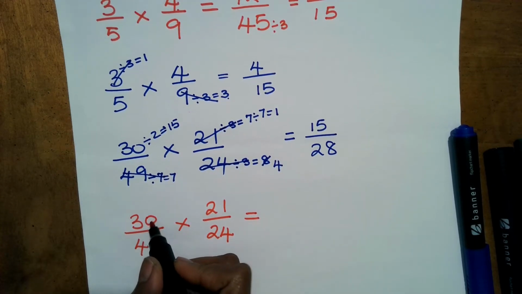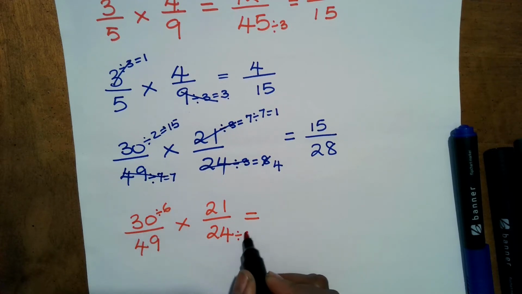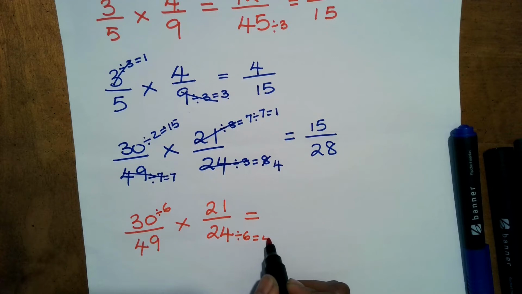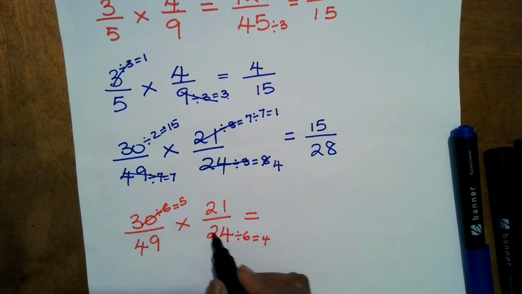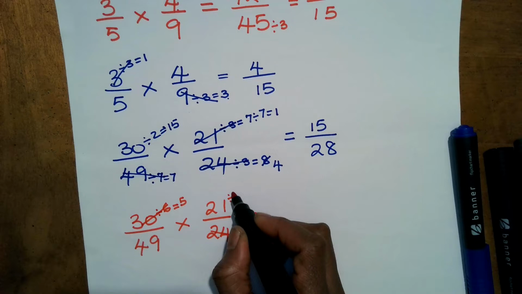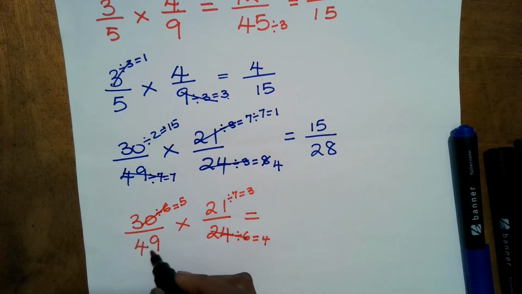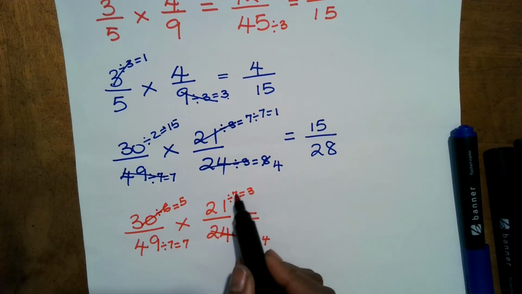So we can divide this by 6 and divide this by 6. So we've got 4, we've got 5 here. Once you're done with this, you can just cross a line, right? 7 can go in here to give me 3. 7 can go in here to give me 7. Now I've got 5 here, I've got 3.